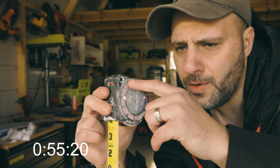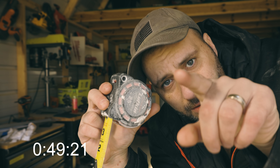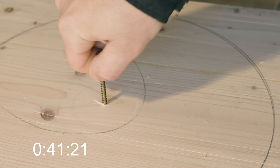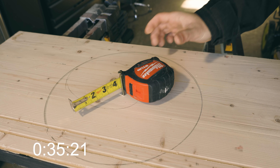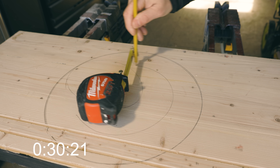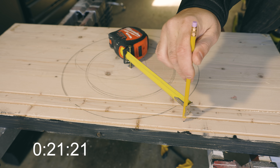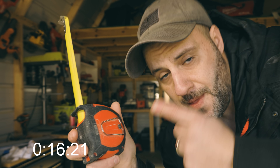But what happens if you don't have one of those little tether areas in your tape measure? You're going to say to yourself, well, that's not real nice like — but don't worry. Check this out. All I'm going to do is use the same pilot hole, or if you need to start a new one, not a big deal. We're just going to take that screw, take my tape measure, bring this out to four inches as well, because I know that's the circumference I want. I'm going to lock it. Now all I need to do is put this right up against that screw, take my pencil, put it in the same position and draw it out. If I want to make this circumference bigger, just extend out your tape, bring that like so, hold your pencil straight, come down. And that's real nice like.